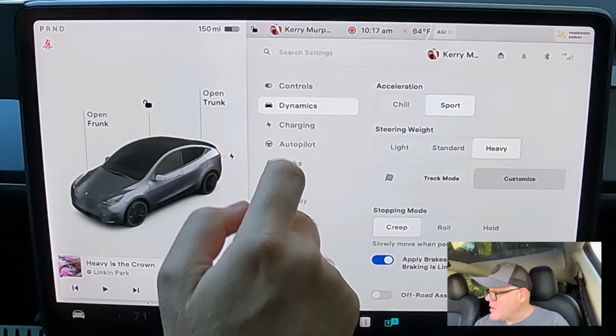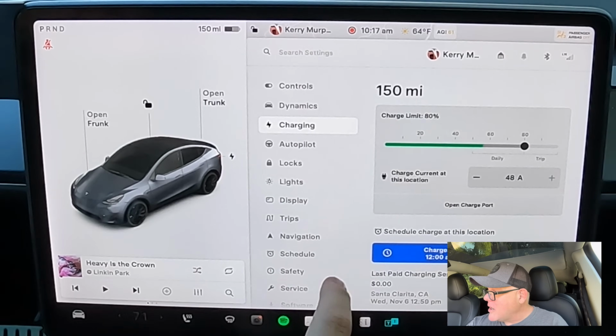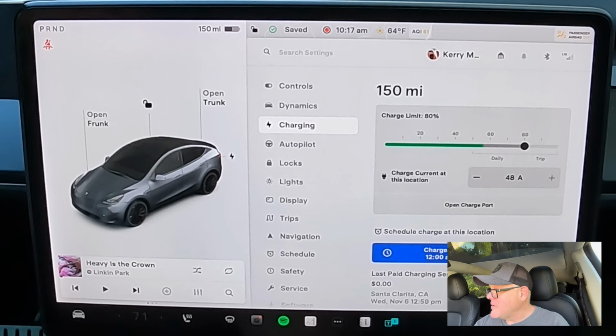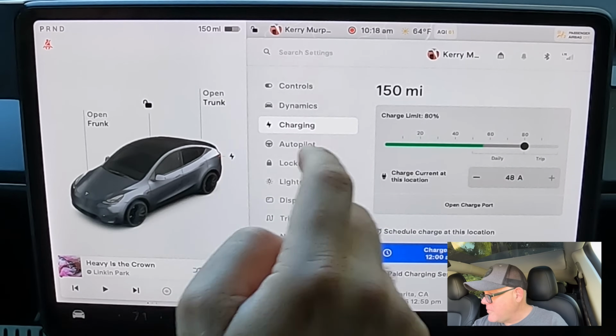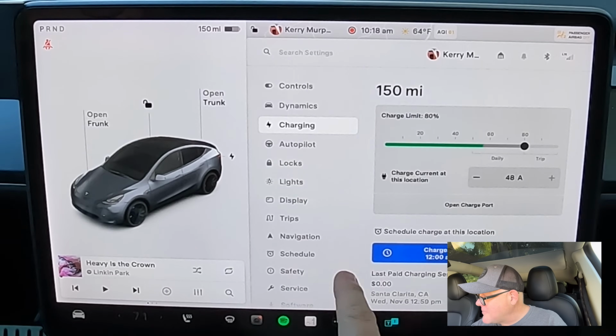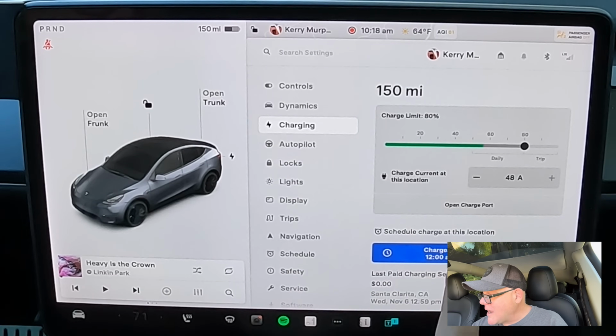Let's head into charging, which, by the way, you can get into charging another way by tapping the battery. It takes you right to charging. If you don't want to go through car and this and that, boom, go to battery, and there you go. So these are the settings that I have for under the battery setting. I do have scheduled charging because we have a lower rate.